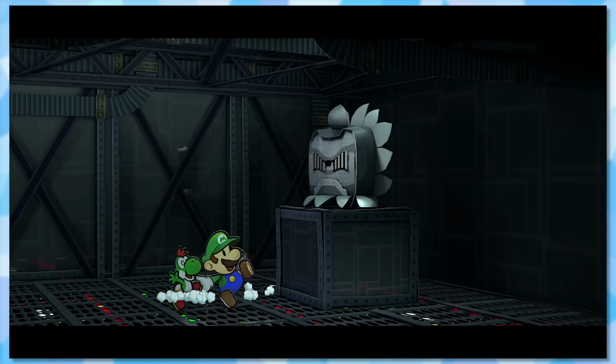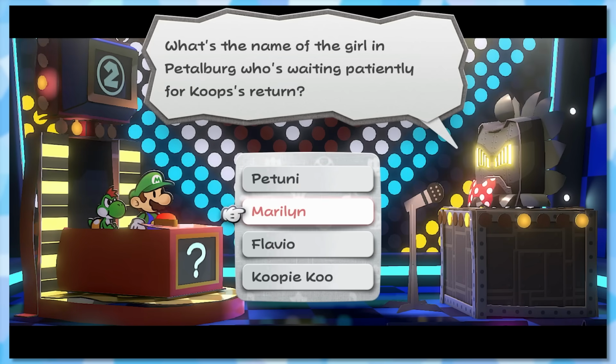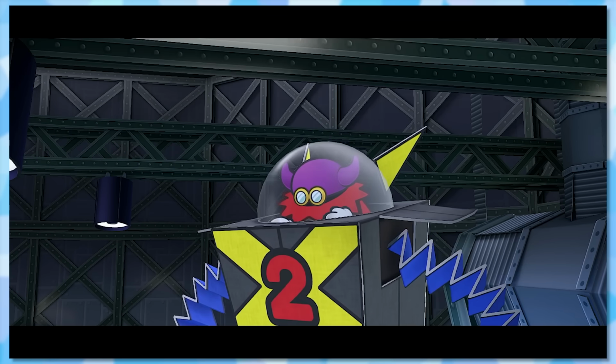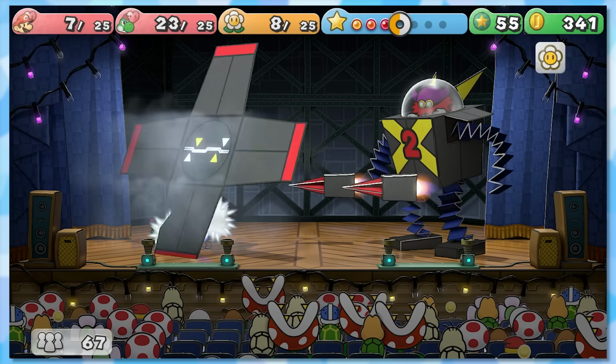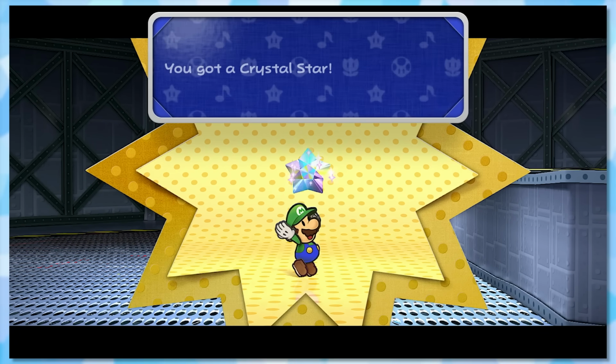Just like Schwank Fortress, it's just another quiz, yippity yahoo. But this led to a really fun 2D platforming segment, and Lord Crump's silly robot makes a return. This time it has a lot more HP, which was a bit scary, and its attack patterns were pretty rough to survive, but he did go down and we did get the final crystal star.